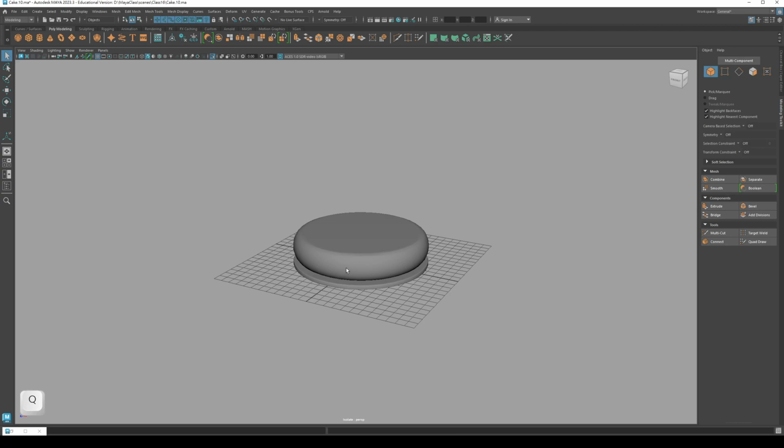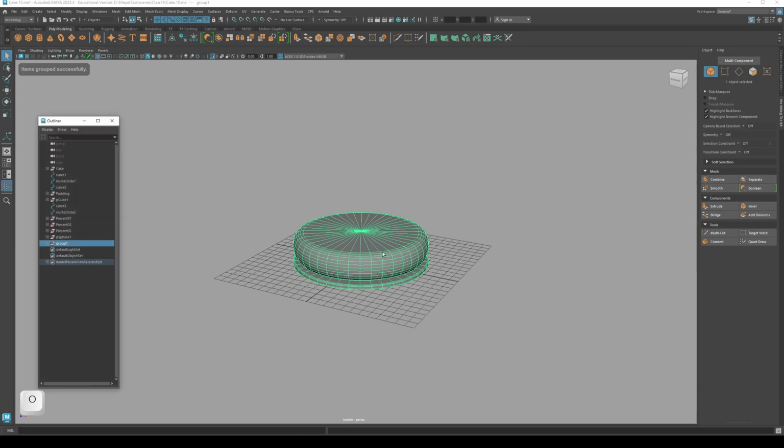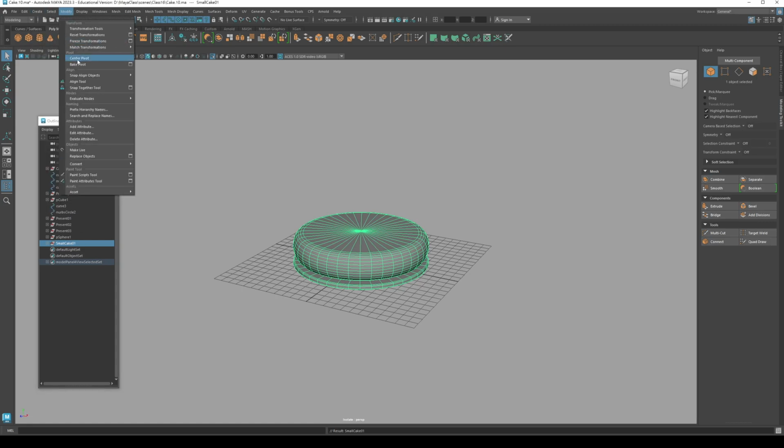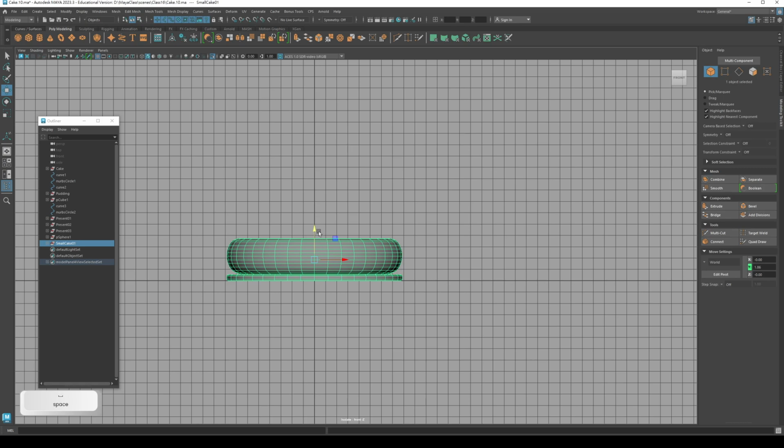Okay, and let me group it and name it small cake. Small cake. That's one. Of course, center pivot, then lower the pivot to the bottom.